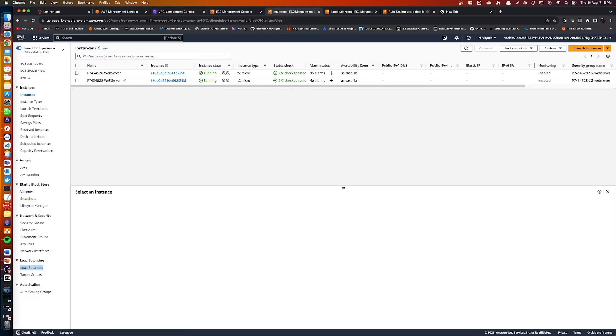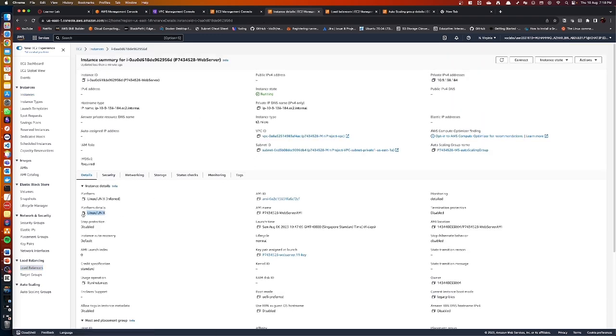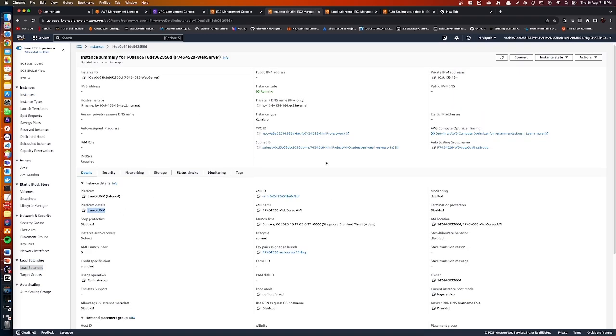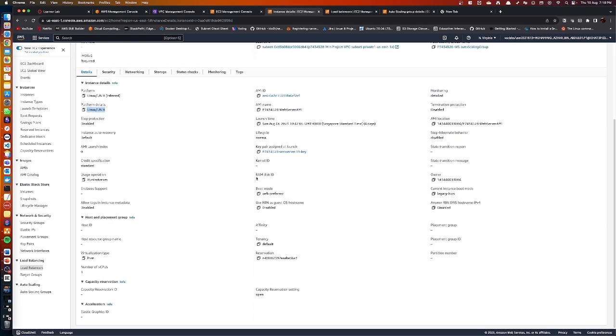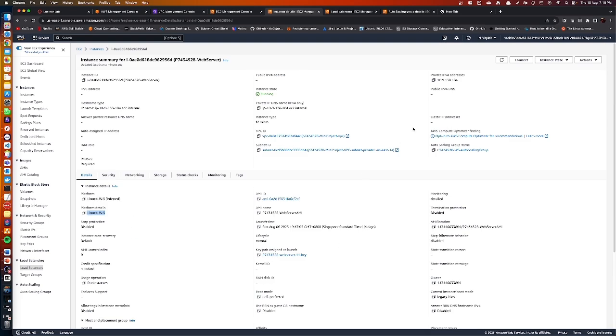And as you can see here, these are the 2 desired EC2 instances spun up by the Auto Scaling Group, although I've already deleted the first EC2 instance that I created for the template. To briefly explain how I created the template, I created a web server instance using the Amazon Linux OS and used the user data to set up the website content. This is the user data I mentioned previously: install HTTP, download the content of the website, and then move the website content to the website path. All of that will be cleaned up when I clean up the instance.